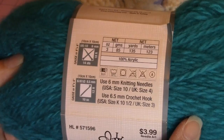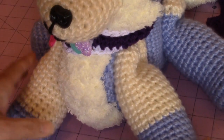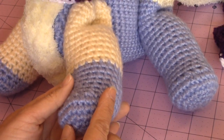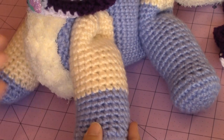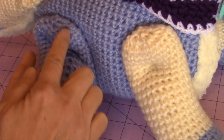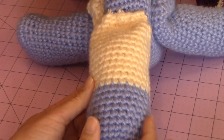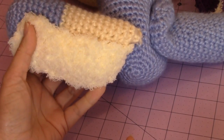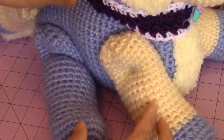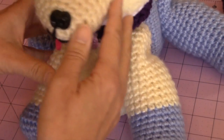Now the problem with this yarn is I needed 2 skeins, and even with 2 skeins you have to be careful with where you use it, because I used every bit of the 2 skeins. The alternate color skein I had a little bit left over, but you could change the colors with the legs and make it fun so that you use more of the beige color here. That'll give you more of the purple. So the tail I had to use a little bit here and then use the alternate colors. Those are just things I did to make up for not quite having enough of the 2 skeins, but it still comes out really adorably cute if you use the purple sparingly.